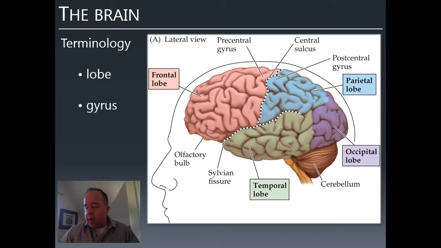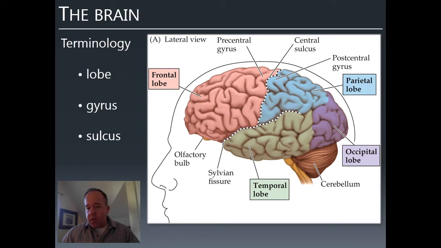Other terms that will come up again and again are gyrus. So if you look at this brain, it has a wrinkled exterior. There are these sort of bumps and valleys. A bump, or a hill on this diagram, is referred to as a gyrus. It's the parts of the cortex that stick out. And that's in contrast to a sulcus. The plural of sulcus is sulci. So the sulci are the valleys. So you have all these wrinkles. The parts that stick out are the gyri. The valleys are the sulci.